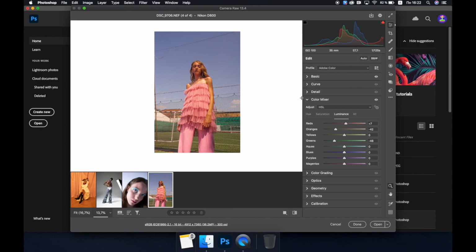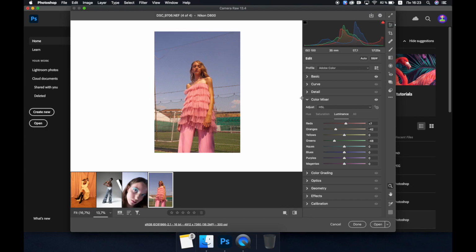But here it's important to take into account the light with which each photo is taken, the color of which you repeat. For example, if your reference is shot with a directional flash and your picture is shot with light from the window, you will not be able to repeat the color. These are completely different shooting conditions, different moods, and you will not be able to draw a brilliant hard flash effect on your soft picture with daylight, and this is important to understand. But if your picture is also shot with hard directional light, then you have every chance that you will be able to repeat the color correction.